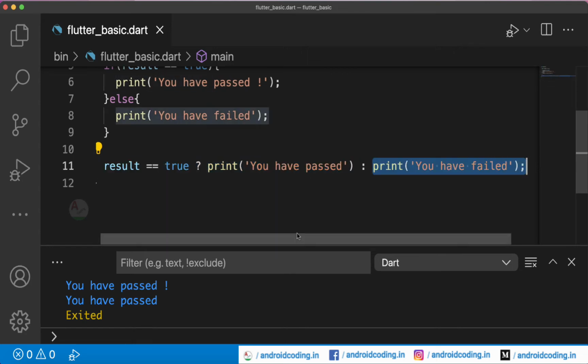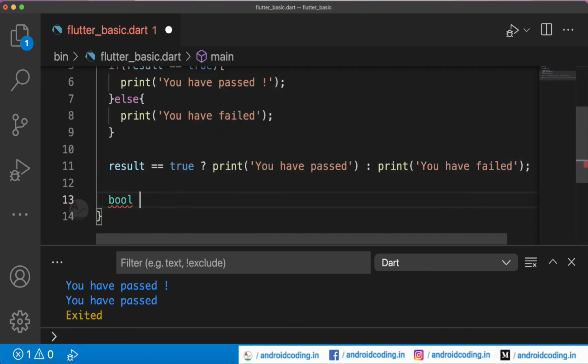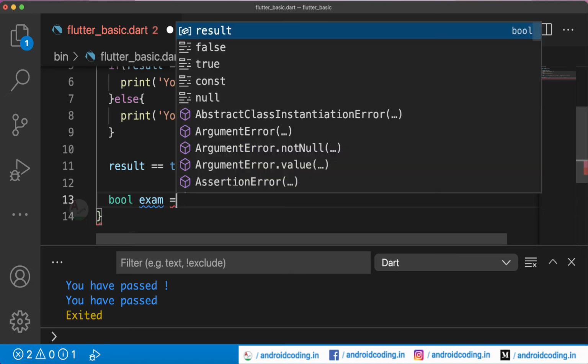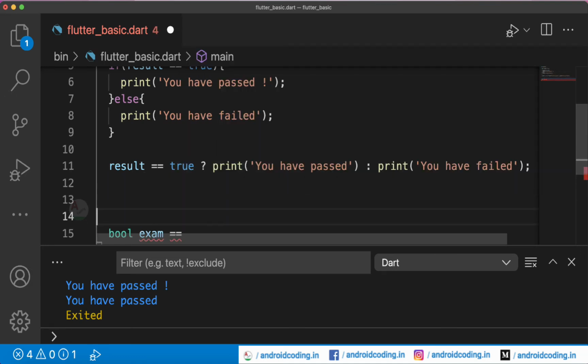Let us see one more simple example so that it will be much easier for you. Let us consider a boolean variable, and let us call it exam. It's similar to the result. If you get marks, let us consider marks equal to 35.